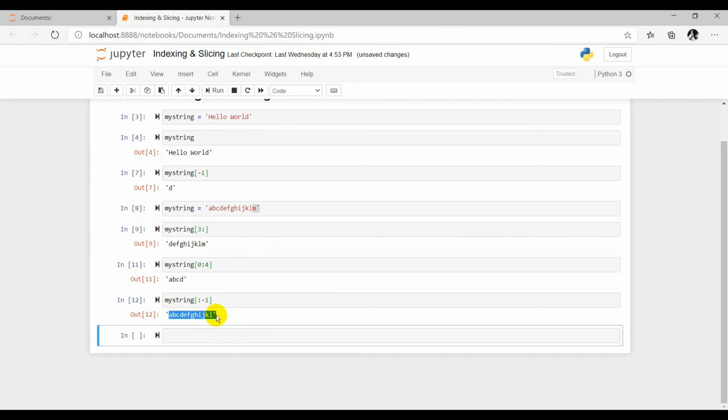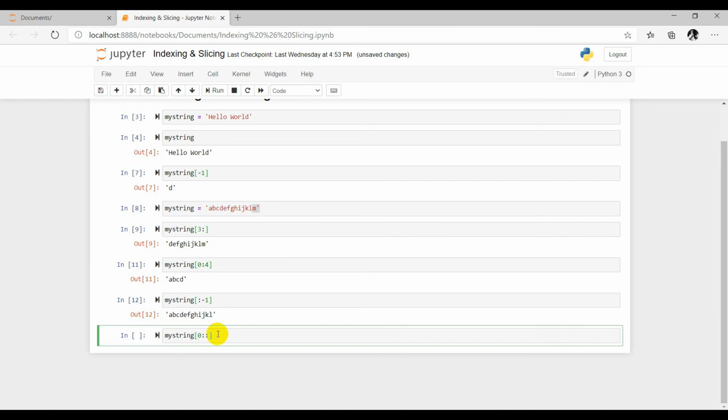So till now we have not used the step argument in this function. So let's suppose I want to grab the odd positions in the string, that is A, C, E and so on. So I'll say myString of, I need to use the square brackets, and I need to start from the 0 index position. So 0 colon, and I need to go all the way to the end. So I'll not mention the stop value.